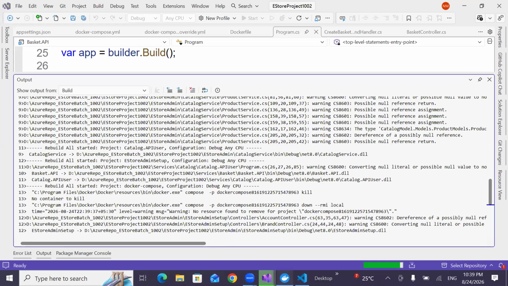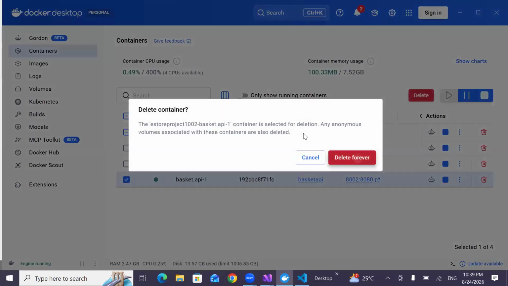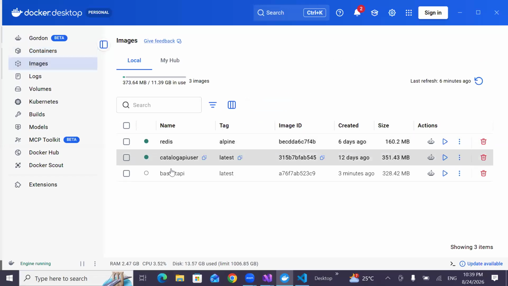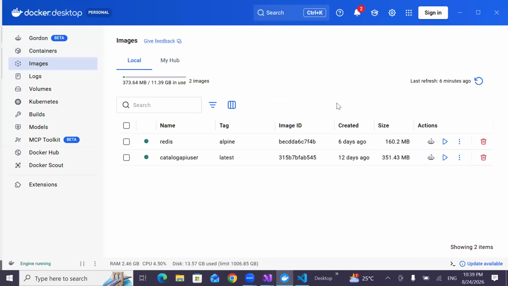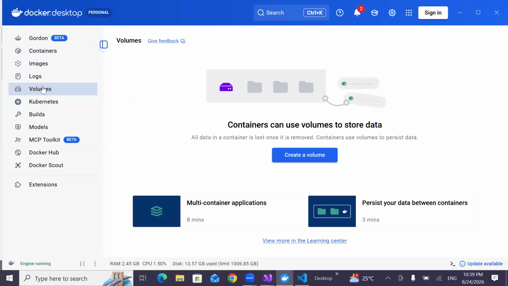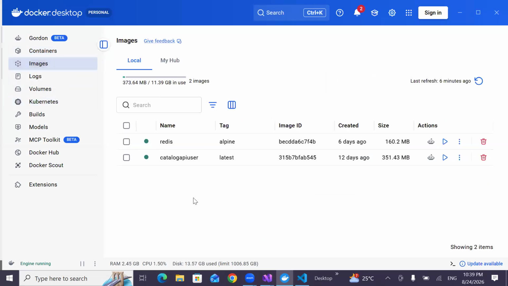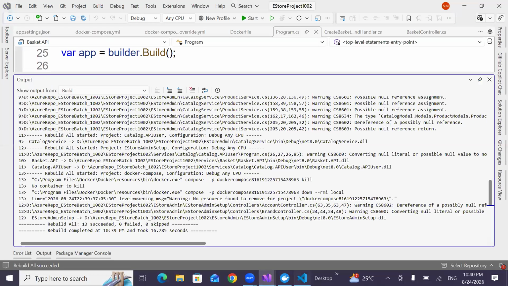I'm going to my Docker. I'm just deleting this guy alone. I don't want to do everything, so I'm going to delete only this one. Volume, no, logs, no, nothing. Just go to image. Yeah, build succeeded.